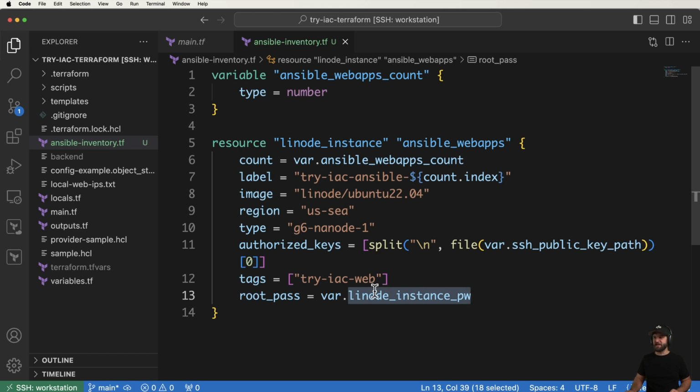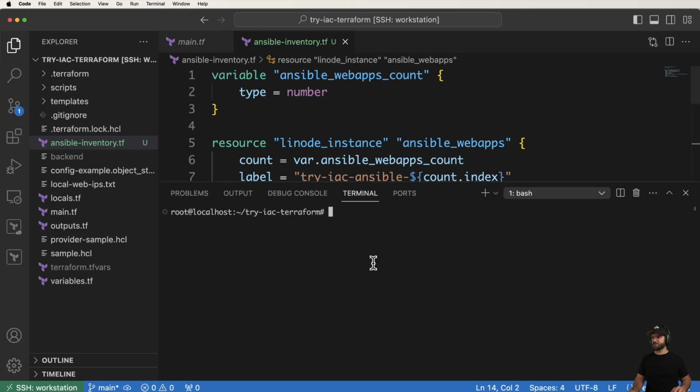I could still use that same password or just have no password whatsoever because I still have those SSH keys in there, and that's what I'll have to use also for Ansible. Now, generally speaking, when you start to go to production, you're going to want to have different keys, as I mentioned before, but it's important to think about when you start integrating two different tools as well. But for now, I'll go ahead and leave the same remote workstation system keys, and I'll just change the tags. Cool. So that's it. That's all I want to do here.